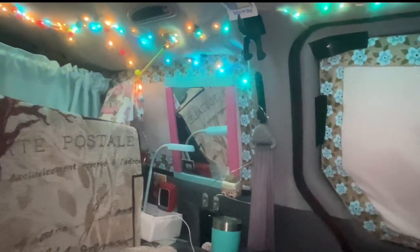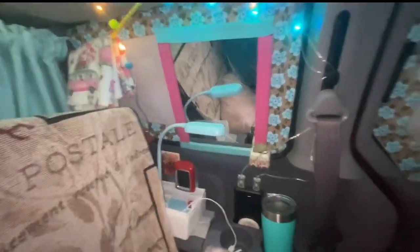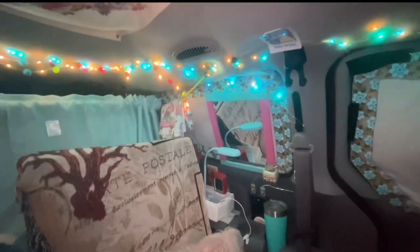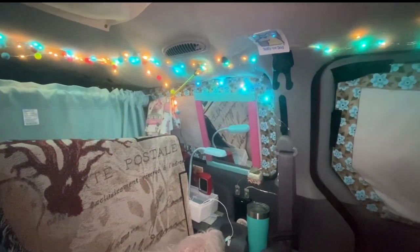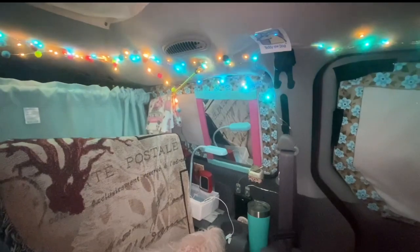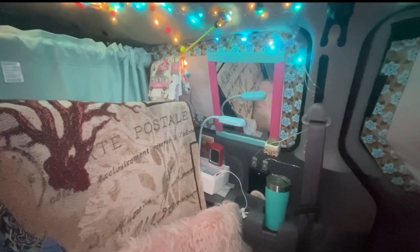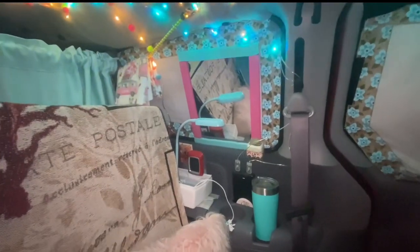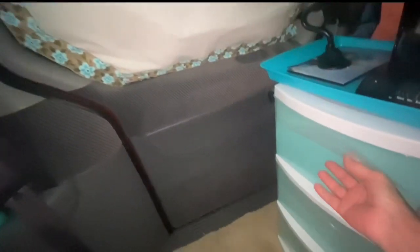I am just so excited. It's pretty easy to do, so in case you guys want to do it — because it does make your van look really big. I'm not kidding you. Mirrors make your space look bigger. So, all I did is I had this medicine cabinet that we were taking out of one of my bathrooms in the house, and it was dated — it was from like 1998 or something — and it had these two mirrors on the front that slid back and forth. So I just took one of those mirrors.